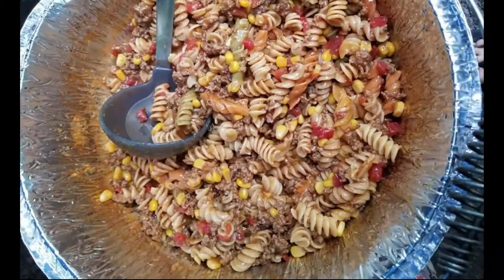One of the recipes I found while looking for Dutch oven recipes was this recipe called Mexican Twist. We made it the first time and it was an instant hit — it was easy to make and everyone loved it. The kids really liked it. It's a one-dish pasta recipe that is very kid-friendly with taco and Tex-Mex flavors.